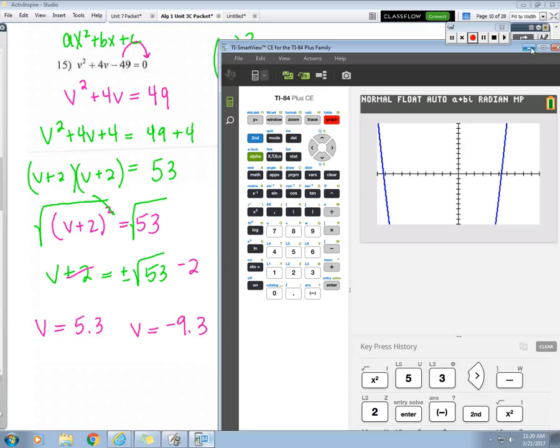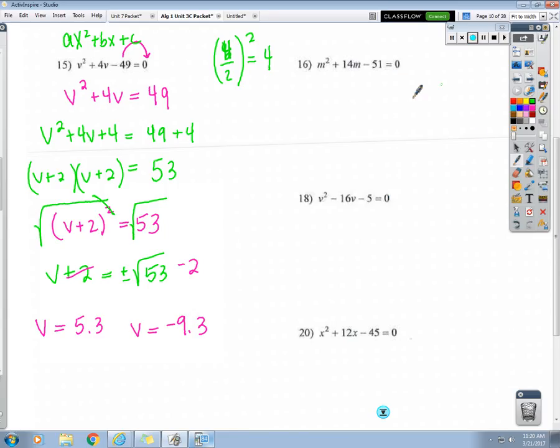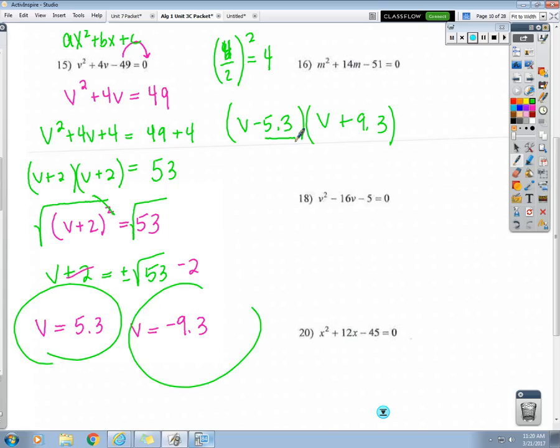Okay, also like John Michael was saying, think about it. Had you tried to do these in factored form, wouldn't this one have been a v minus 5.3 originally, and this one originally would have been a v plus 9.3? Because in factored form, they're the opposite sign of what they are in the final solutions. Well, isn't negative 5.3 plus 9.3 positive 4? And then when you multiply negative 5.3 times 9.3, you're going to get a number very close to negative 49. It won't be exactly negative 49 because we rounded the whole time, which made things a little off, but it'll be close enough for you to know you did it right.